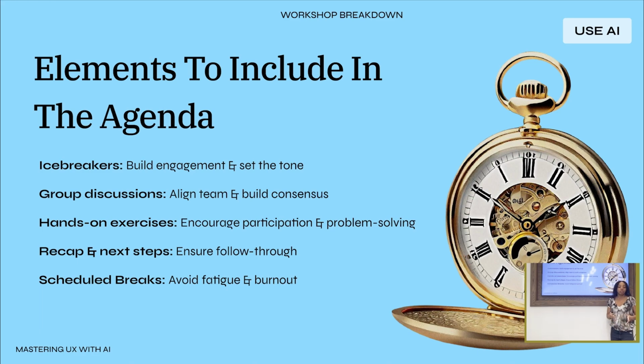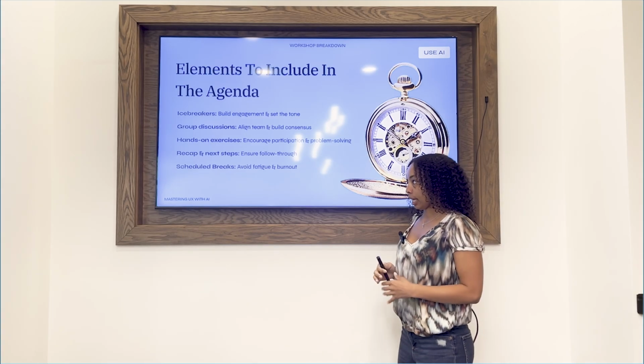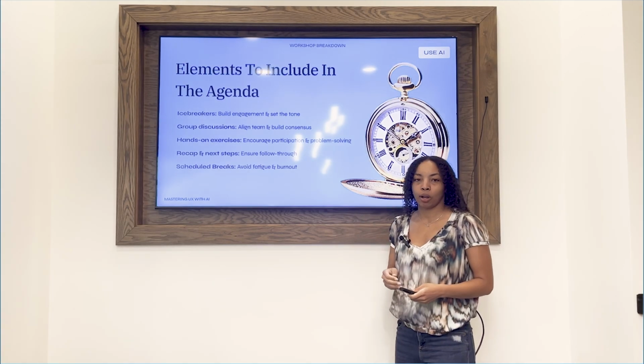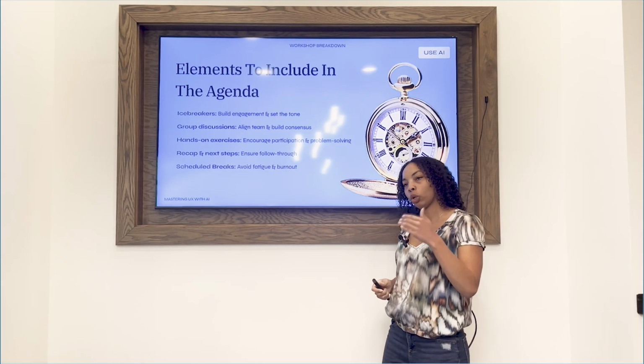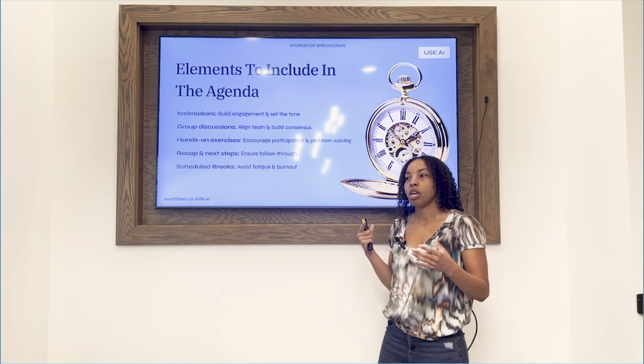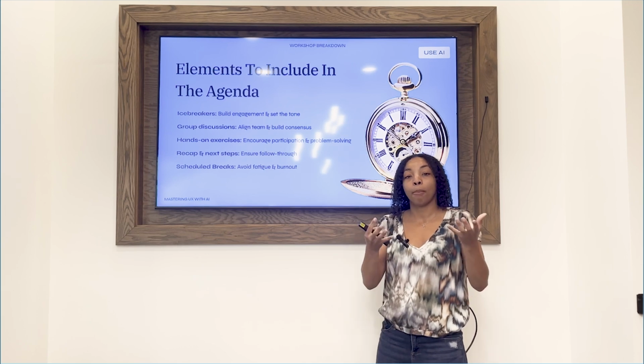It's not for you. So get them talking, and then make sure it's a hands-on exercise. Again, get them moving, get them engaged, make sure that they're actually participating. So as you think through the different activities that you want to include in your workshop, try and make sure that you make it engaging, get them moving up and around the room.